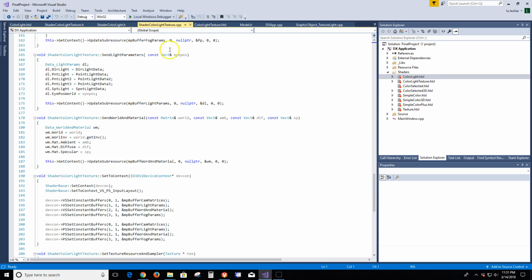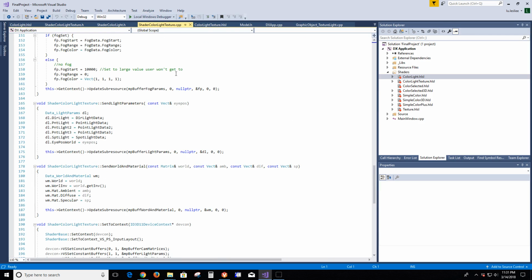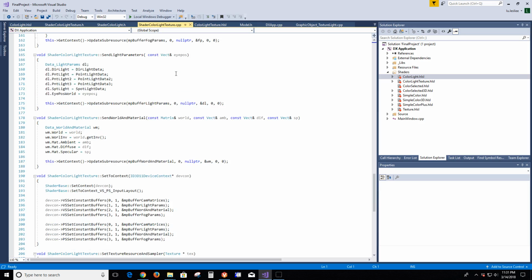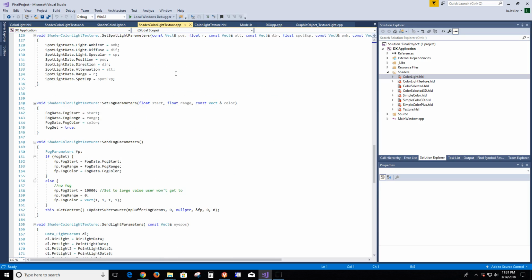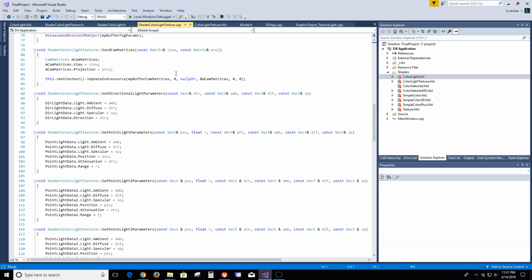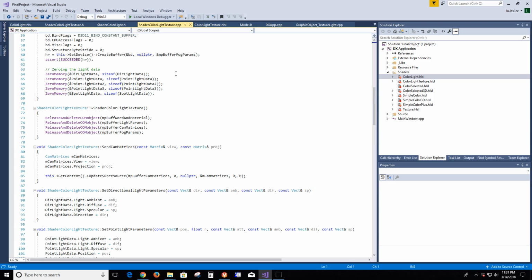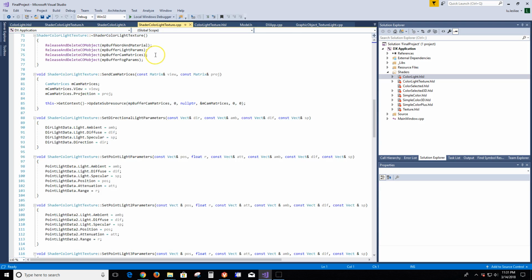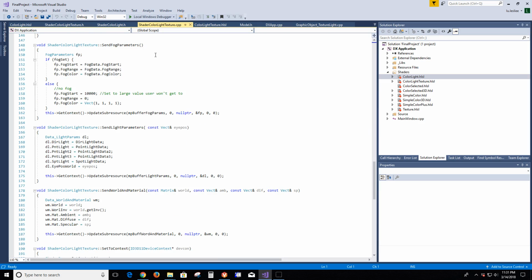Before I close this, I just want to show the part where if the user doesn't set fog, then there's no fog. Here it is. So, fog, no fog. Okay.